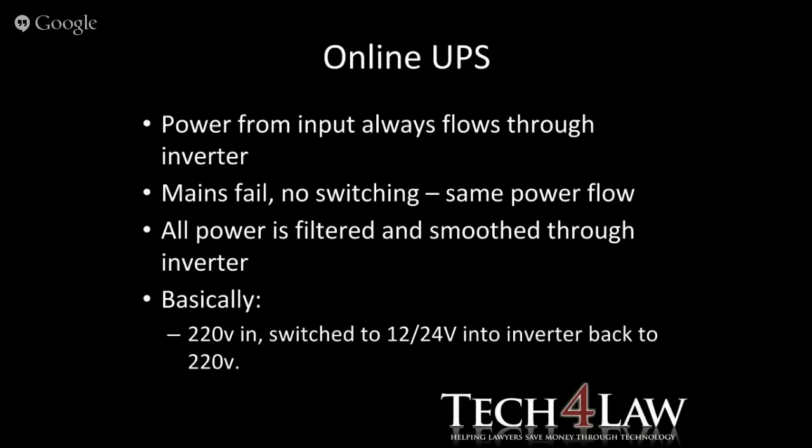With the online, the power input always flows through the inverter. I must also say that all UPSs do have a built-in inverter, but obviously to a lesser degree. We'll talk more about those inverters in a couple of minutes. When the mains fail, there is no switching because the system is already going through that whole battery system with inverter, so everything's smooth and it's always coming through clean on the other side. So basically what happens is 220 volts in, switch to the 12 or the 24, depending on how many batteries you have and the battery sizes, into an inverter, and then back out again with 220 volts.